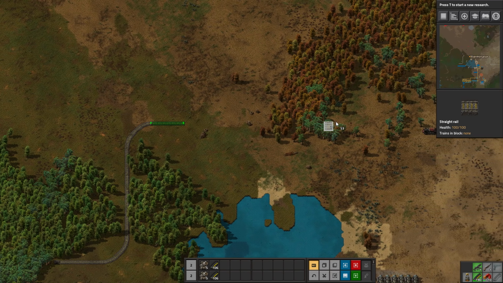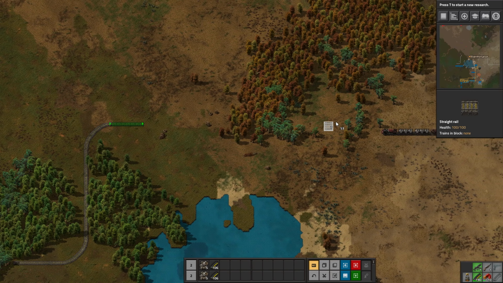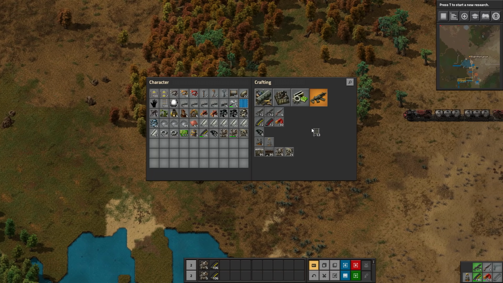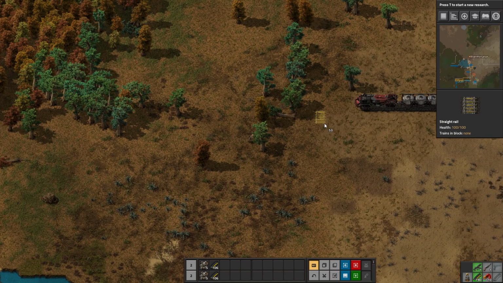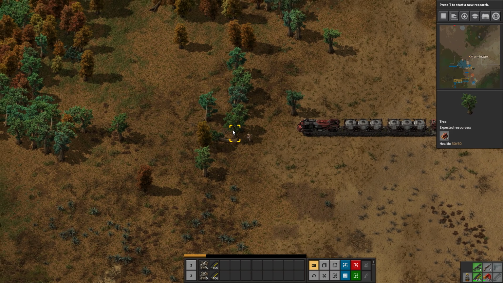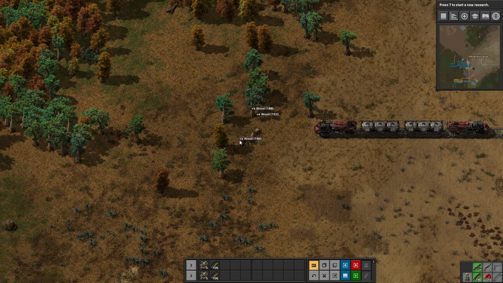I think I'm one too high. Yeah, I'm one too high. Dang it. That's okay. Stupid trees. Should just hand chop these. I want to save my grenades for those huge clusters of trees.